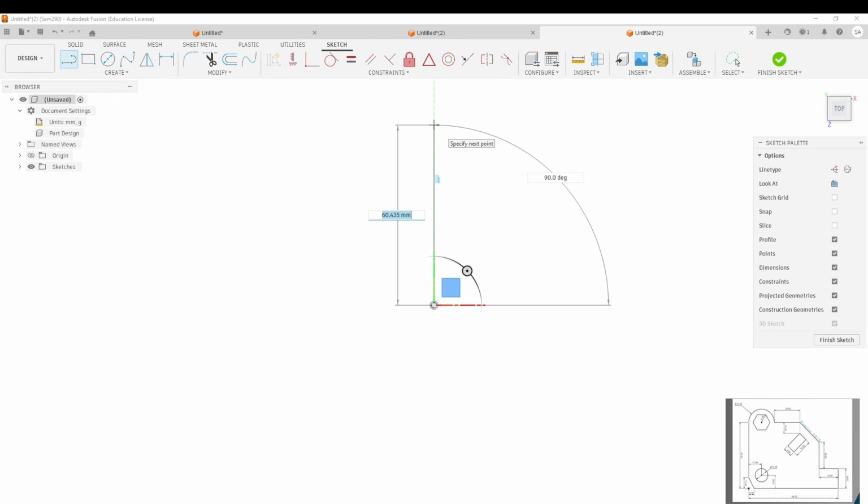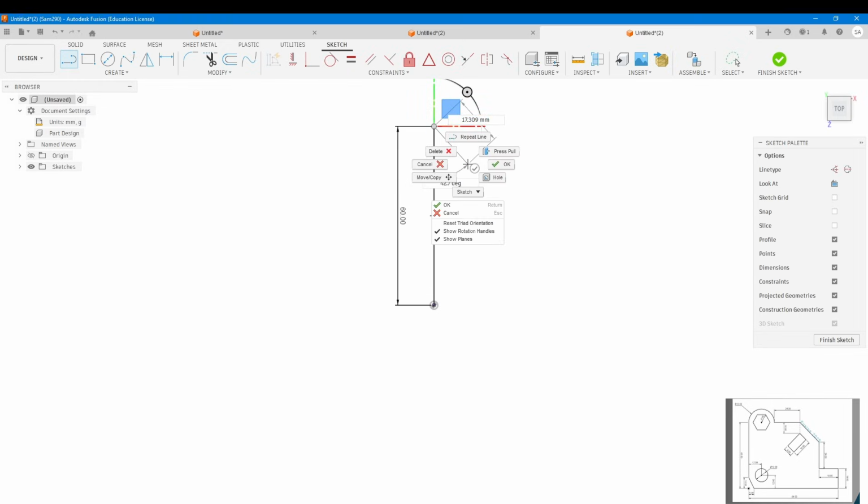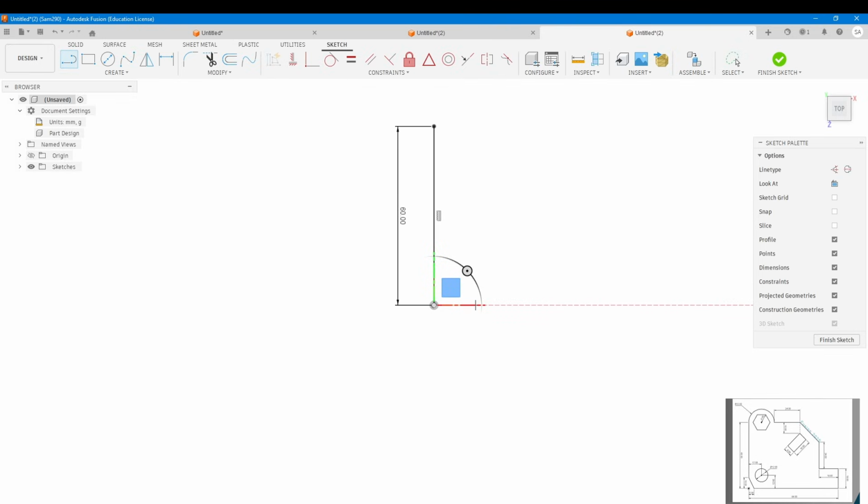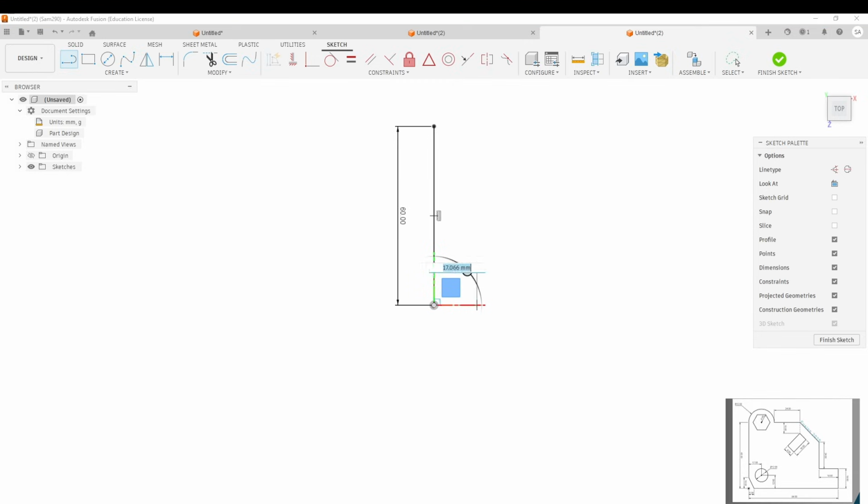I'm going to enter the dimension, which is 60 millimeters. Alright, so I'm going to right click and select repeat line. I'm going to start from the origin here once again and come across on the horizontal by 84 millimeters.